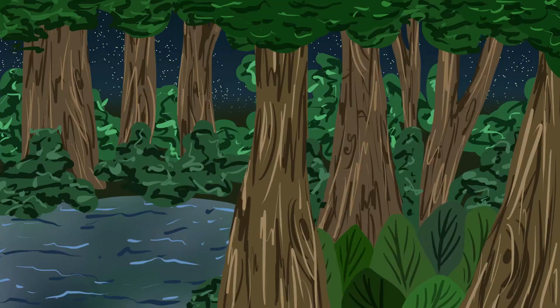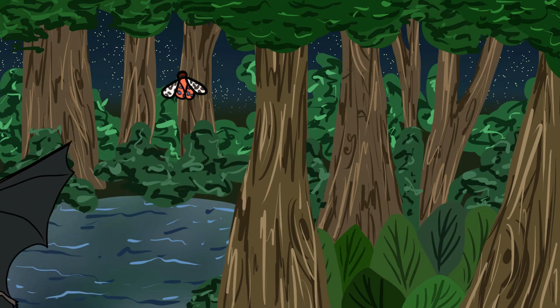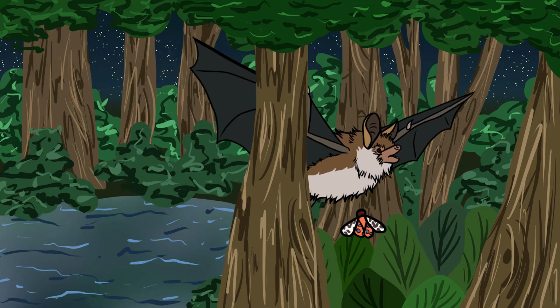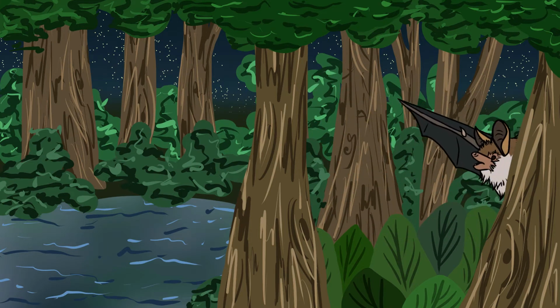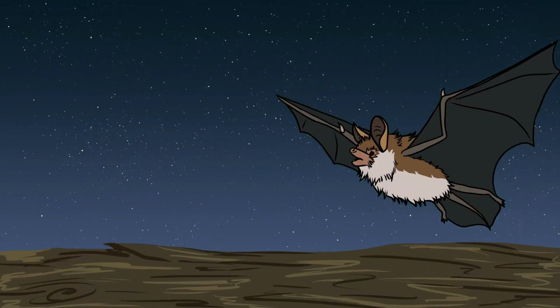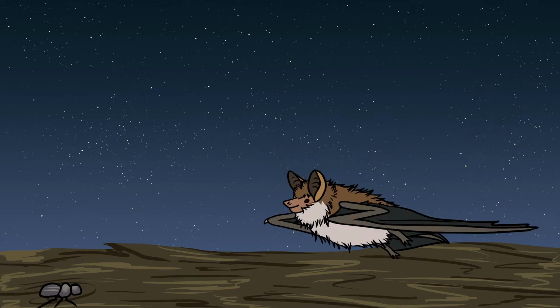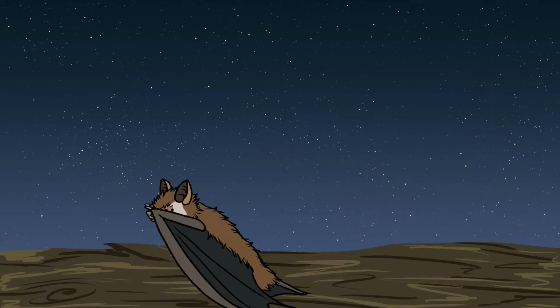The Natterer's bat has a unique foraging strategy. They prefer to forage in woodlands and over open water that's sheltered by trees, and they catch insects in mid-air that are hovering only a few centimetres above vegetation. It's unusual that they're able to catch prey mid-flight so close to this dense vegetation. Another unusual foraging strategy that they have been seen implementing is landing on the ground and then running to grab their prey before they take off again.